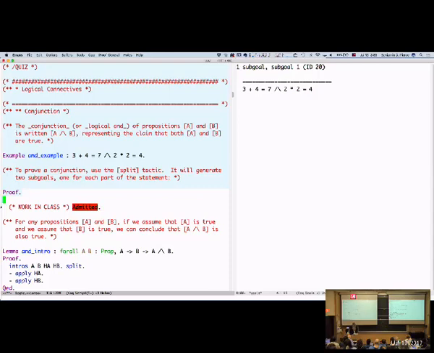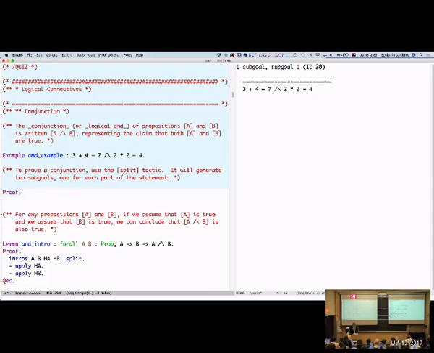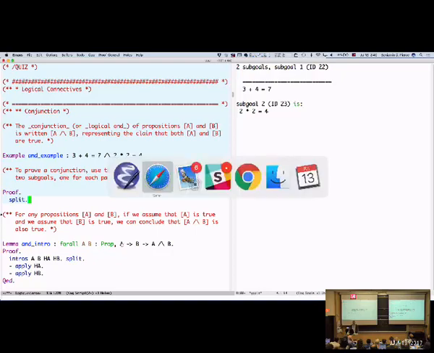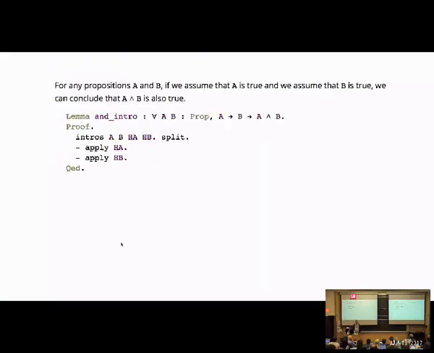So let's do this proof. How shall we begin? I don't know. It doesn't look like any of the tactics that we know so far apply. Oh, but remember we said split. Let's see what happens if we do split. So we had a conjunctive goal. We had to prove the conjunction of two things. Split says make two subgoals, one for the first and one for the second. Now, each of these is easy. That's just going to be reflexivity in both cases. Okay.